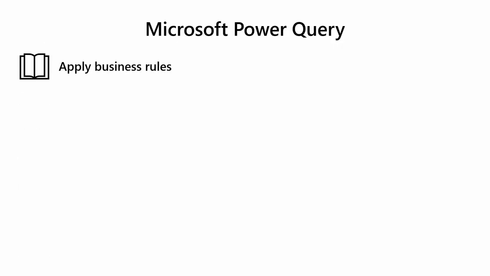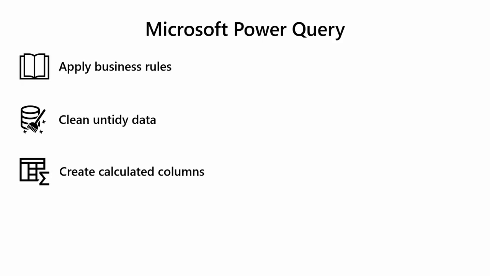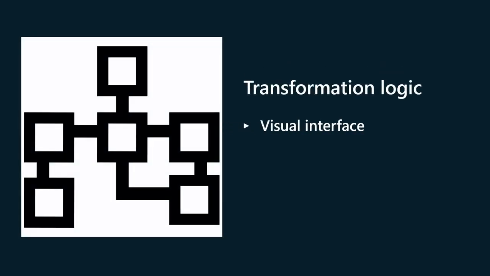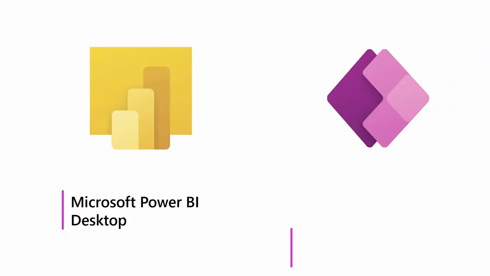You can apply business rules, clean untidy data, and create calculated columns through Microsoft Power Query, a powerful data transformation tool within Power BI. Data flows offer a visual interface for building data transformation logic, making it accessible to users lacking coding skills. You can use data flows in Microsoft Power BI Desktop and Microsoft Power BI Service.